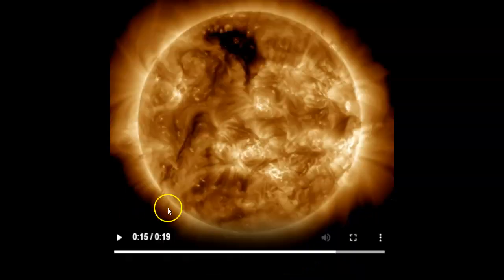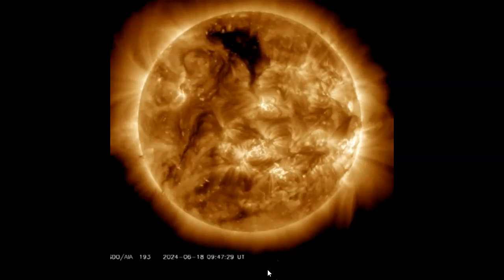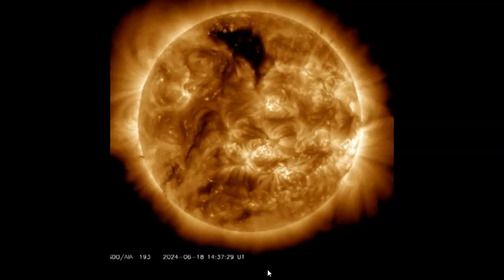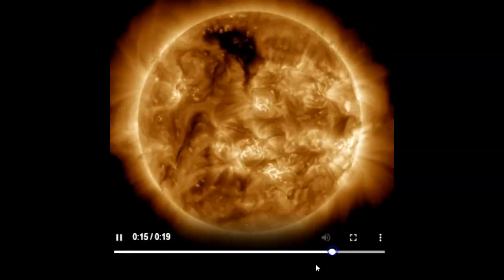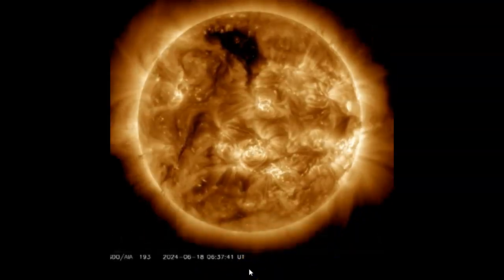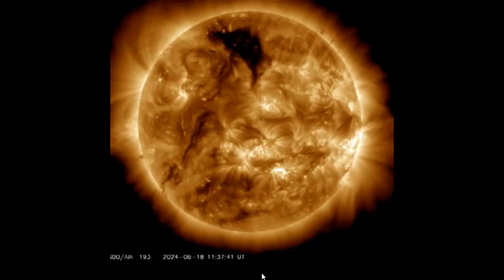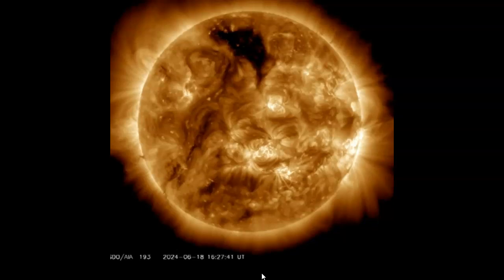Heading over to STO to take a look at the flares — they're not going to be much, so keep your eyes on this region right here: 37.12. The first flare is coming up right about now. There it was. Followed by the second flare right at the end. Right there. Ladies and gentlemen, you can see that we can just barely see each flare. They don't look very substantial to me.